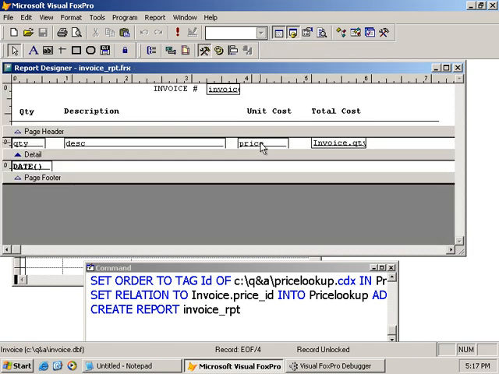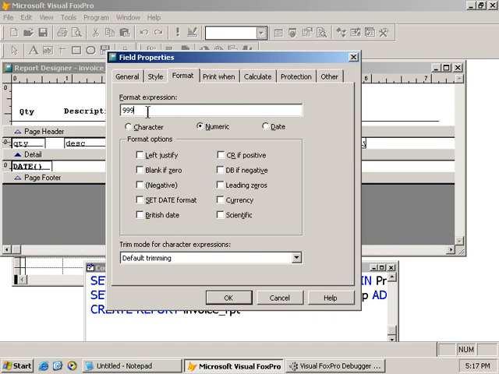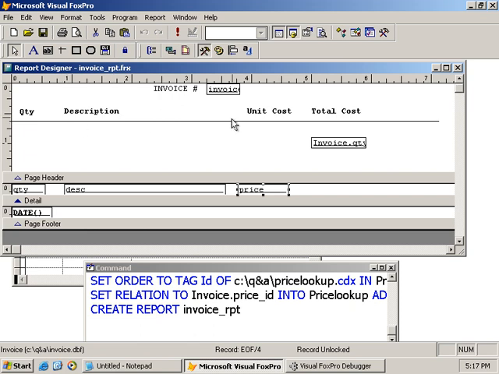Okay, so let's format this a little better. And okay, so if you wanted this to look more like an invoice, let me just drag this down.